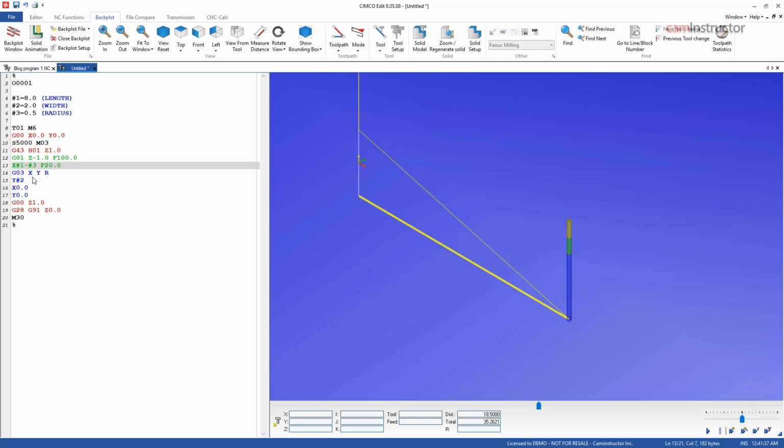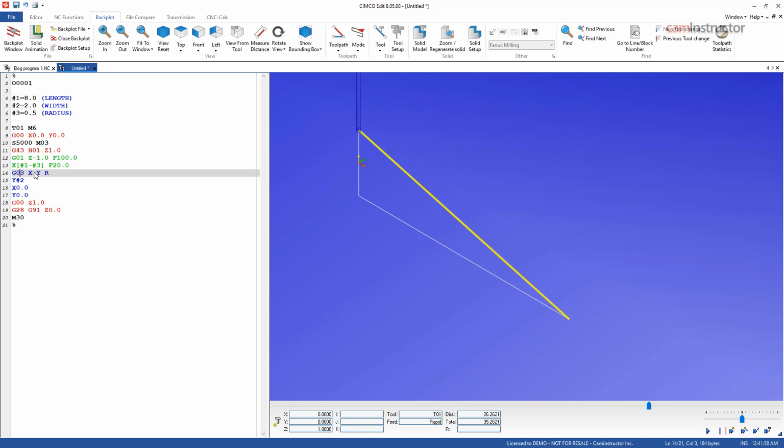With macro programming, anytime you're doing an equation, you basically need to encase it in square brackets. It looks fancy, but all I'm doing is saying that X equals whatever the equation inside this bracket works out to be. So I'm telling it to go to X, in this case, 8 inches minus our half inch radius. So when we do our arcing move, our radius movement, X is going to end up at what we originally wanted to go to, which is our 8 inches, #1.